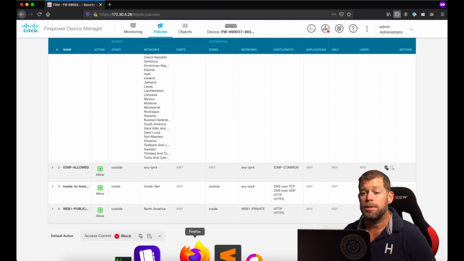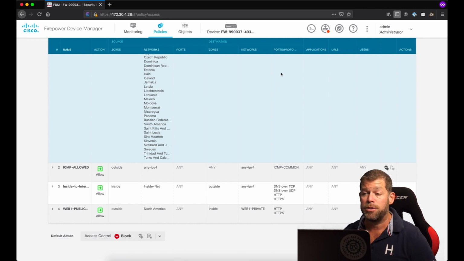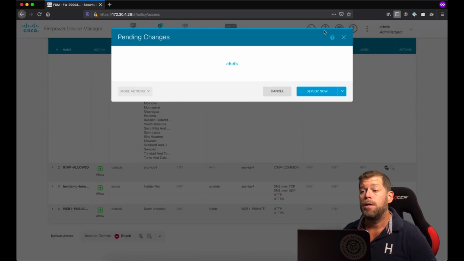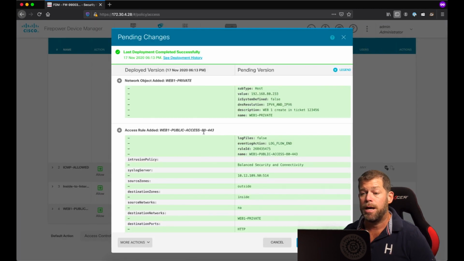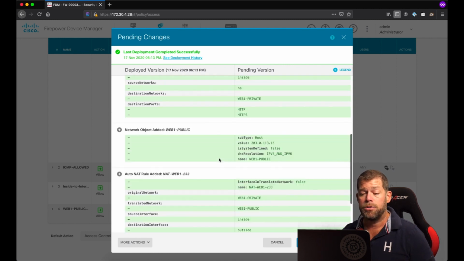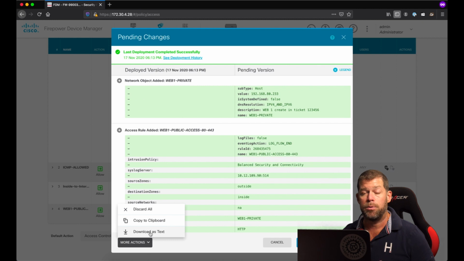But what we'll do is, FTD's thought of this for us. Actually, the FDM team has come up with this for us, and they designed a way for us to be able to do that. If we go to our pending changes screen, down here in the lower left-hand corner under more actions, one of the options you'll see is download as text or copy to clipboard. And what it'll do is it'll take all these changes that are currently staged to be deployed. And by the way, it's nice that it gives us a visual indication that it's what is going to be deployed. All that's here. So now all we do is we just simply hit download as text, or we can copy to the clipboard. I'm going to go ahead and click download.